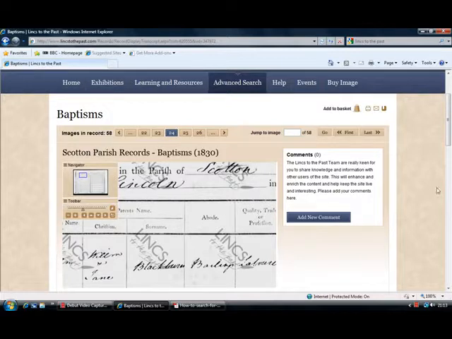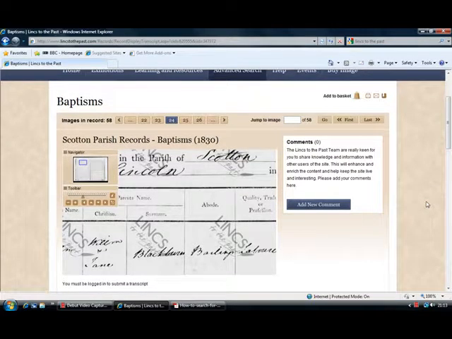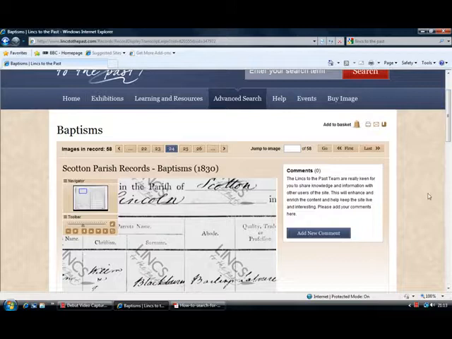Now say you wanted to buy this page, all you need to do is to click on the Add to Basket function just above the image. Now, this applies to any kind of image that is on the website Links to the Past, whether it be a photograph or an inventory or a parish register.